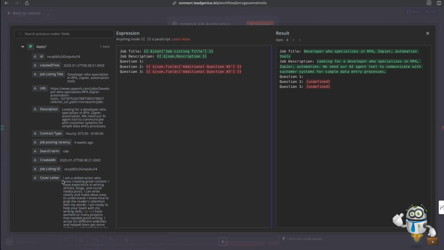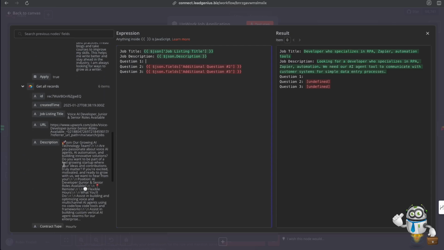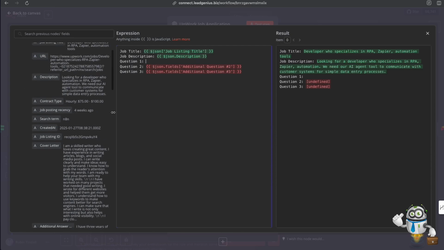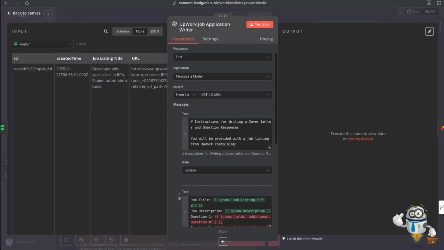Question 1. Now we don't have questions. So, I'm actually going to pull in... actually, let's leave that like it is. These fields, they're undefined. They're not going to work. I'm going to leave this here. You can add it in at a later stage, but you can actually delete this out. But it shouldn't make a difference. We're going to leave this here, but this is now the information we're feeding into the AI. If you happen to come across a job that asks for additional questions, you can configure that up. Okay, so that's been done.